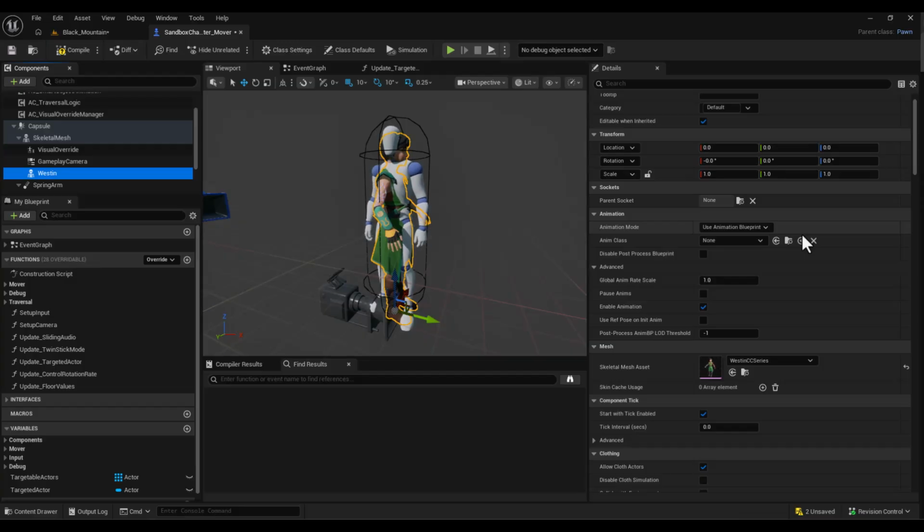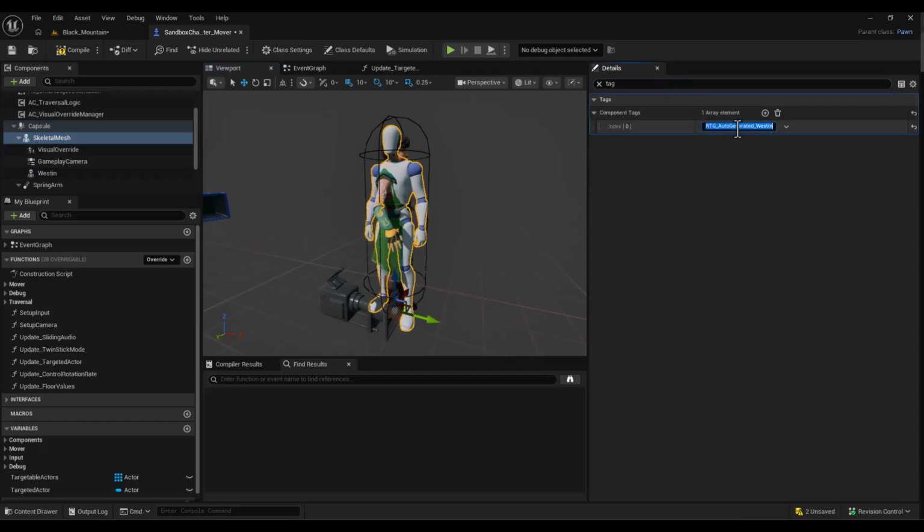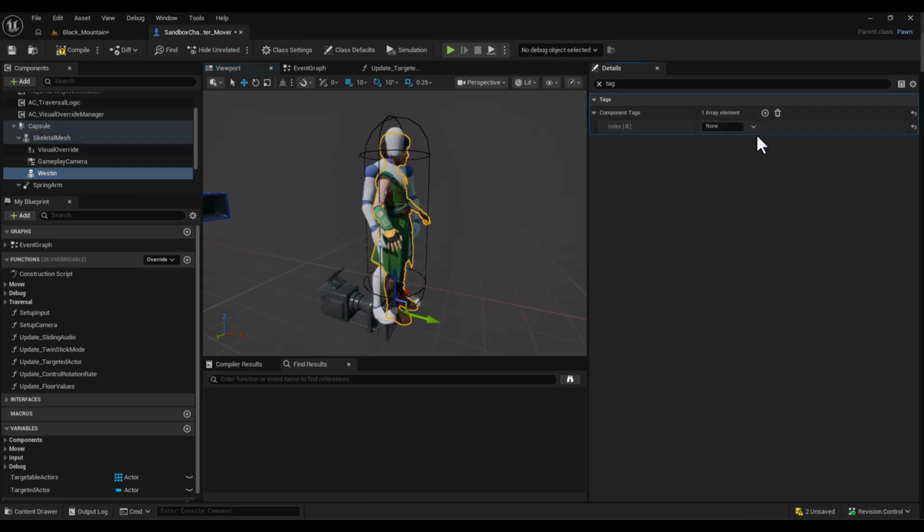Okay, that's good. Westin is the one that I'm gonna retarget. Should I do both? I'm not sure. Yeah, why not? Let's do him. And then in Westin as well, Westin retarget. Okay, that doesn't do anything yet. That's okay.